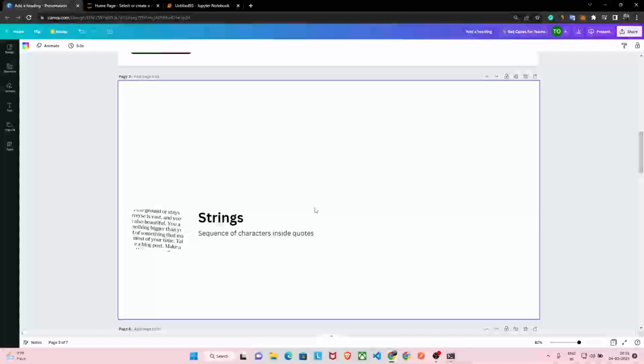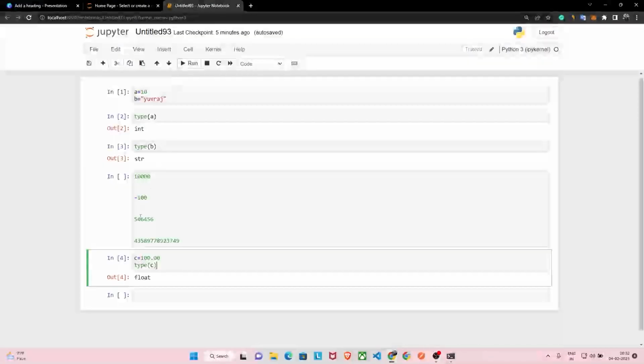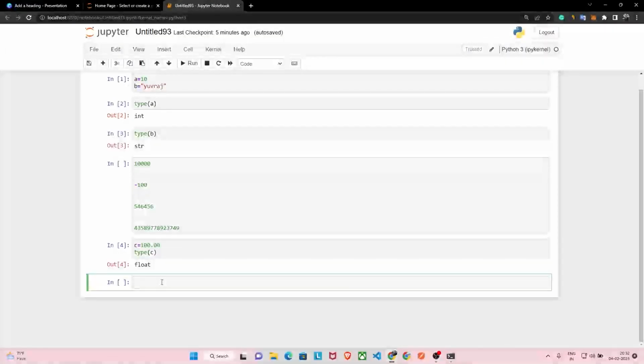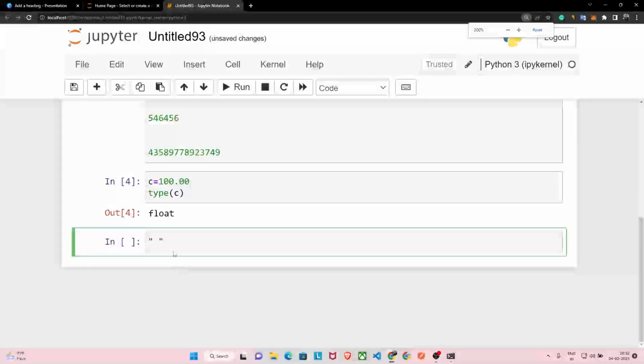A string is nothing but a sequence of characters which is represented inside quotes. Everything which is inside quotes will be treated as a string in Python. Anything and everything. If you put quotes at the start and the close of it, if you put anything inside quotes, it is going to be treated as a string. What are quotes? I'll also tell you. So these are called the quotation marks. These ones, okay? I'll zoom in for you. So these are considered as quotation marks.